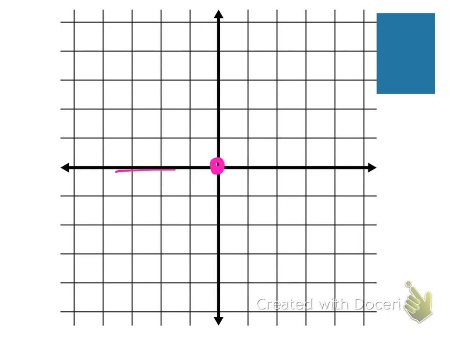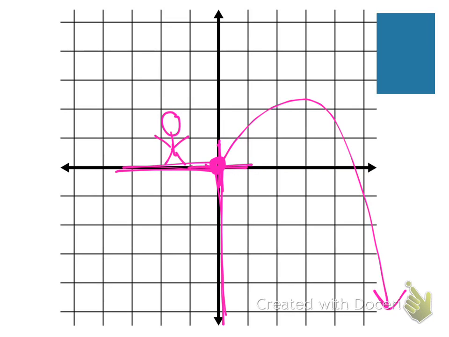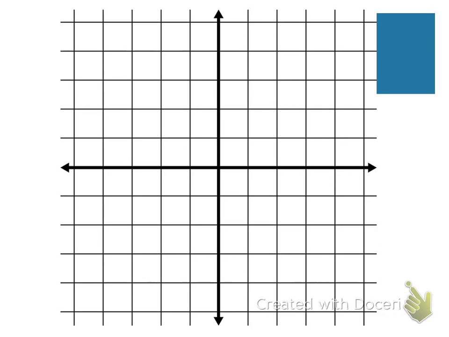Let's say I'm standing on top of a cliff, right? So here I am up on a cliff. Where I'm starting, that's going to be the start of my motion. And if I jump off the cliff and I go here, that's what I'm looking at. I'm going to place the origin where my motion started. Does that make sense? So usually we're going to get to pick where our motion starts from in terms of where we place it on our coordinate graph. But using a coordinate system like this is important to us.